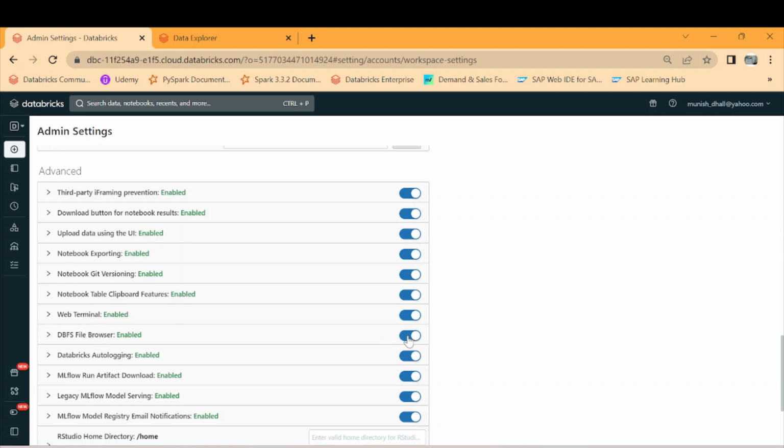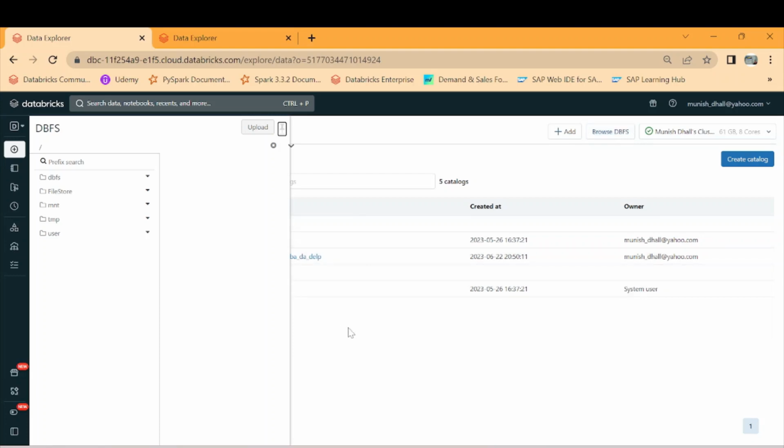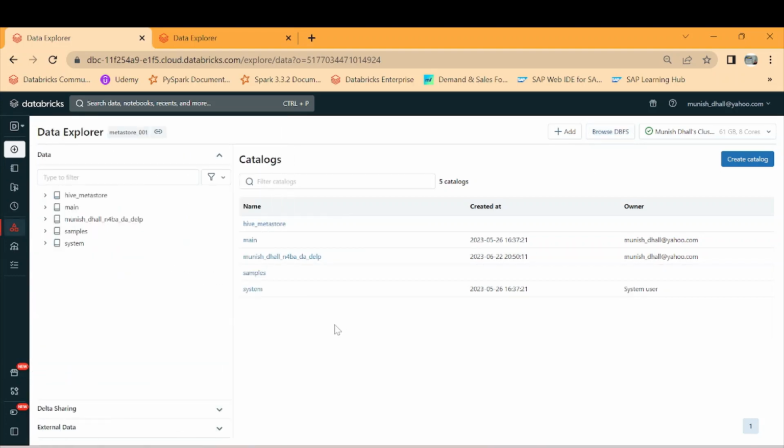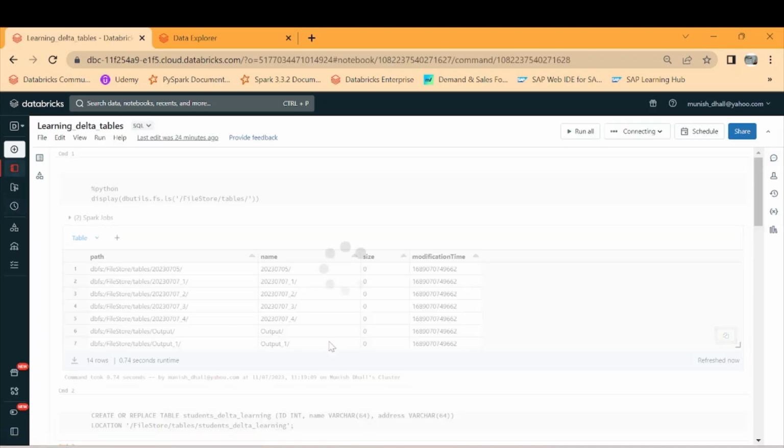This is disabled by default, so just enable it and refresh this session. You will get this button of browse DBFS. This is quite needed to navigate to the place where we have all those files as well as the delta log available. Now going back to our Jupyter notebook.